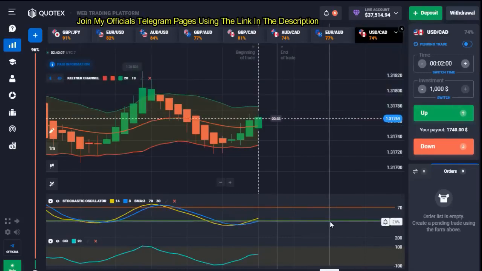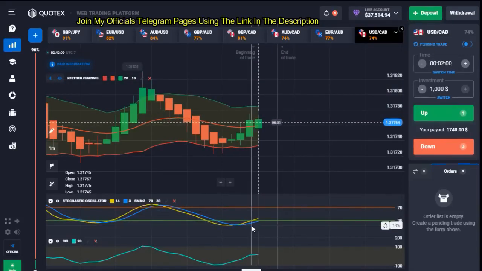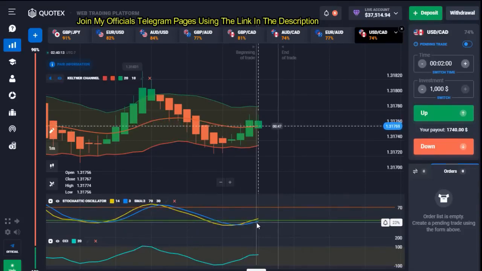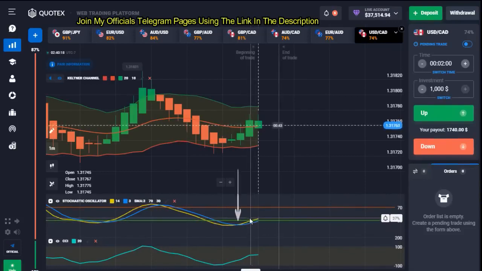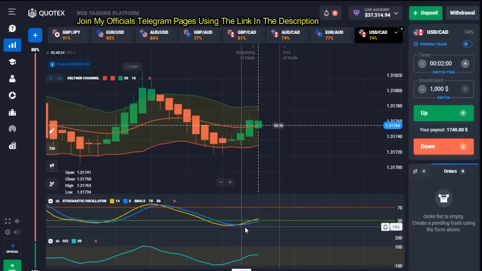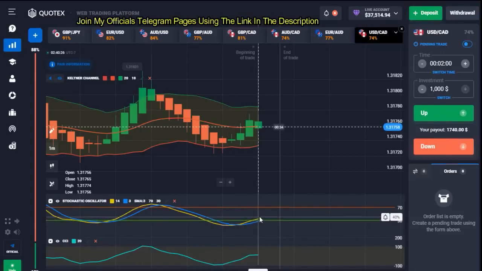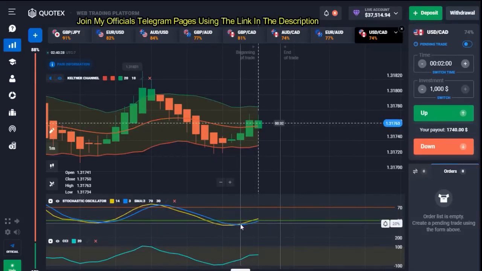So the number one thing you need to look at is to make sure that your stochastic oscillator is very strong in the oversold position and on a trend. The first thing you need to confirm is that the intersection of both lines of your stochastic oscillator actually occurs. As you can see, the blue and the yellow line intersect here, and they are on the same trend going up. As the intersection happens here and they are going up, the trend is heading up.